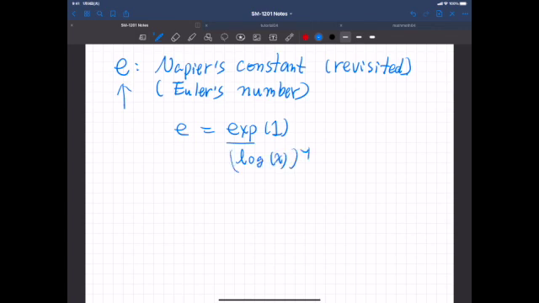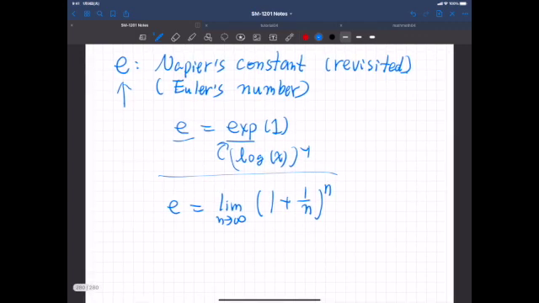Right, so this was the inverse of this function. Here we define this constant by a different method. Namely, we define this as the limit of the sequence (1 plus 1 over n) to the power of n. It is another matter to show that this constant defined here is actually the same as the constant defined here, which we do not do here.